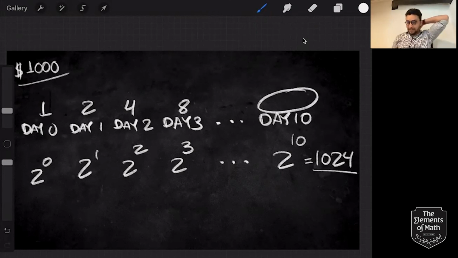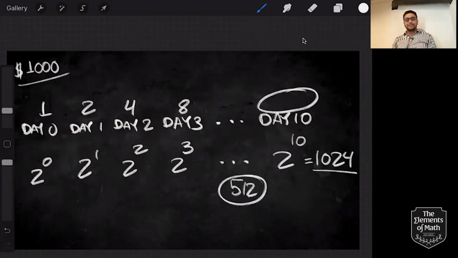But you can say maybe, oh, if I buy some stocks, I love the stock market, I'm going to buy 1 share of Tesla, it's probably going to grow a lot. Yeah, it's going to grow a lot, but not more than let's say 30%, because at day 9 you're going to receive $512. So when you add whatever you receive on day 10, you're going to have enough money. So we're not going to find a way to increase your money more than 50% in 10 days, not even Tesla.